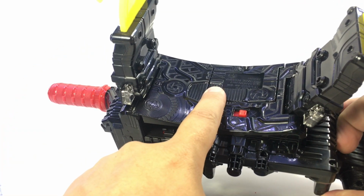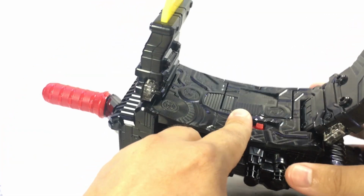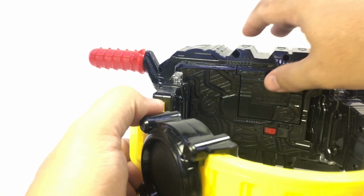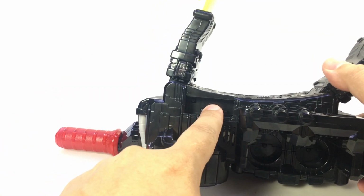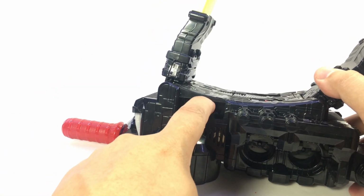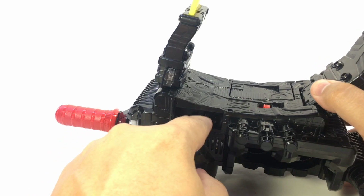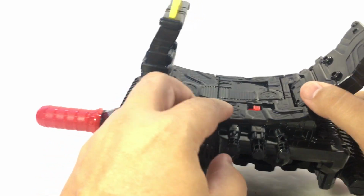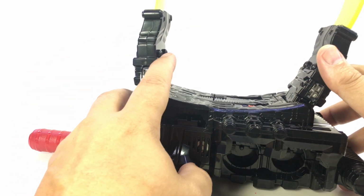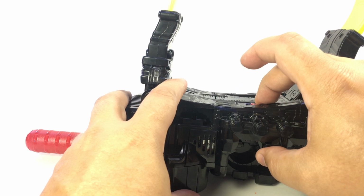It takes 3 AAA batteries, and it's got one of those nice, you just will push this button in to release it. There's no screw. You just depress that button, and this thing will slide off, which is nice. And a switch back here. Mysterious slot up on top for, I'm sure, some future upgrades. Some people have fiddled with this. I'm not going to right now until we know more what it's for. And I've seen more of the episodes, because right now I've only seen 2, and I can talk about those.